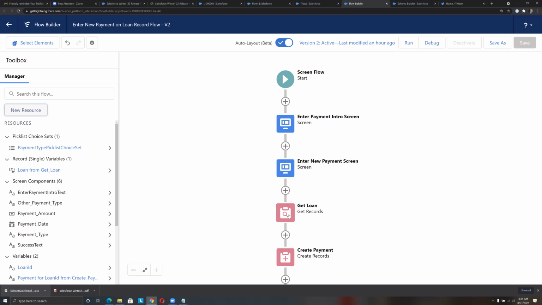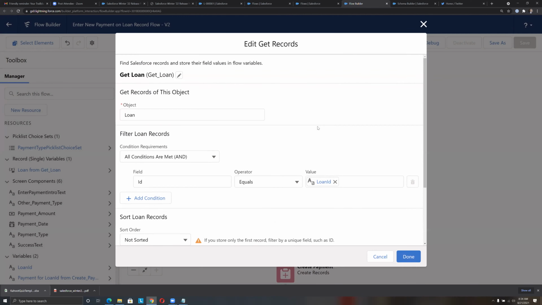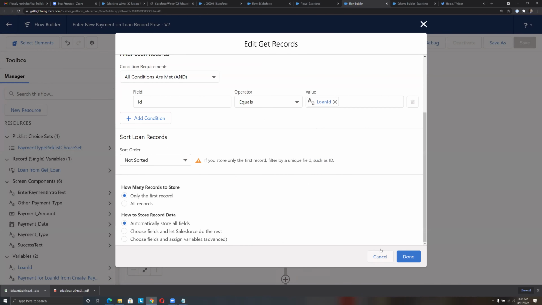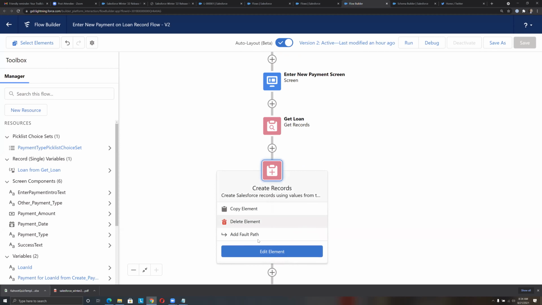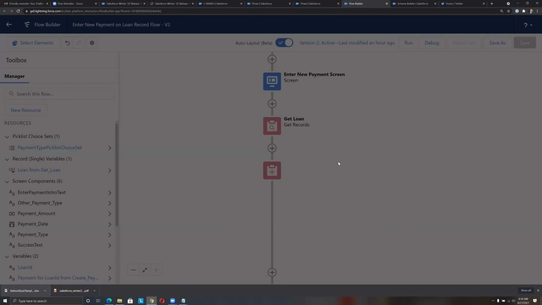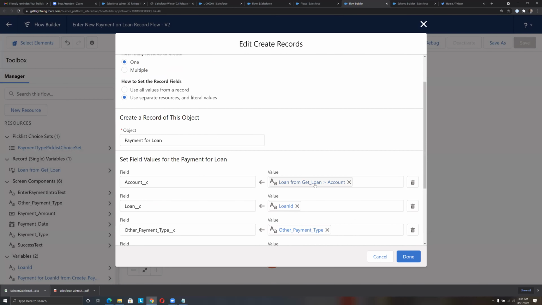Again, for example, here in your get loan step, Salesforce creates automatically a record variable, and you can refer to the field values with this notation, like I just showed you right here. And it is auto-named by the element of that get step. So if I named the get step element get loan, then it is named get loan dot account __c. Okay, great.